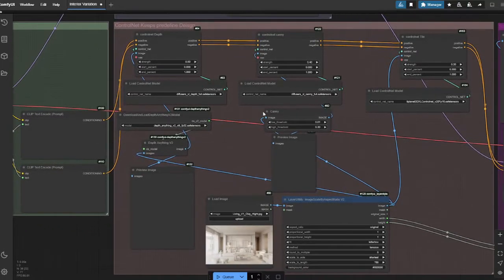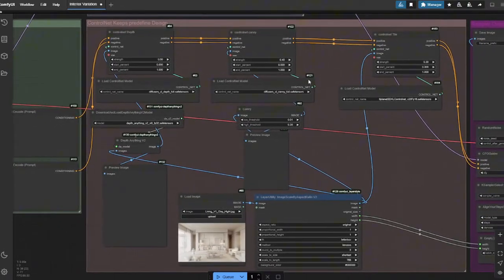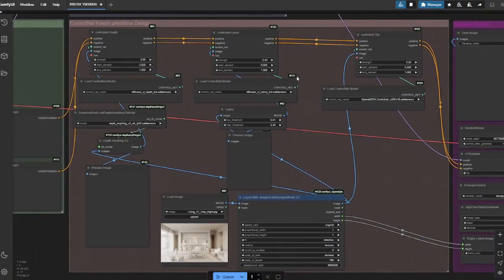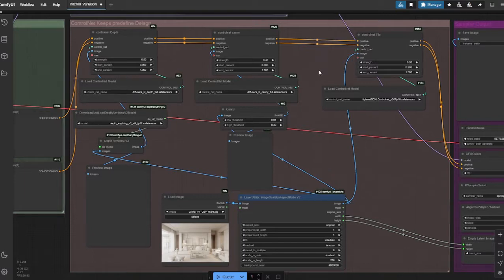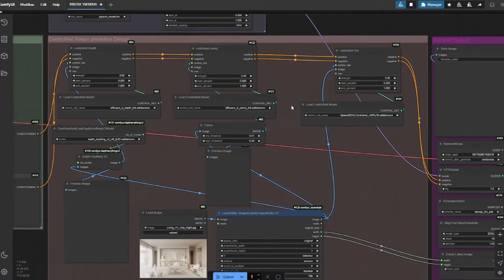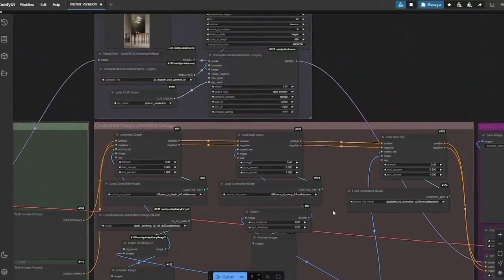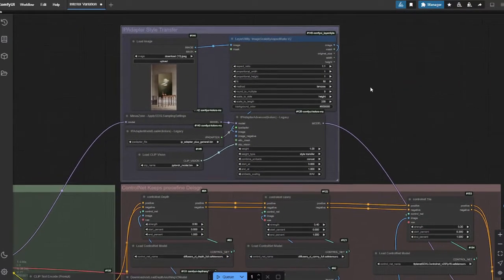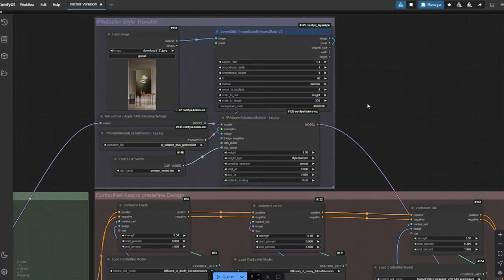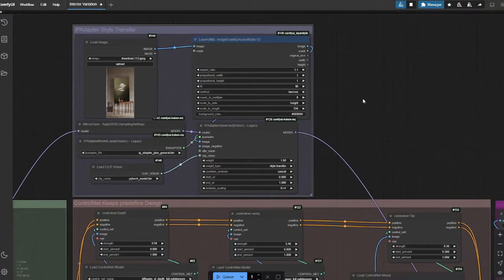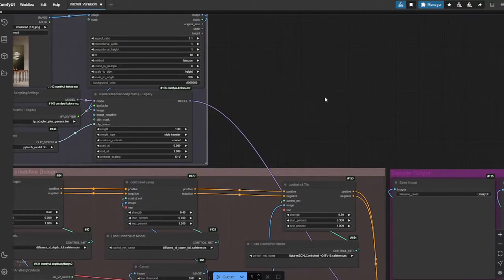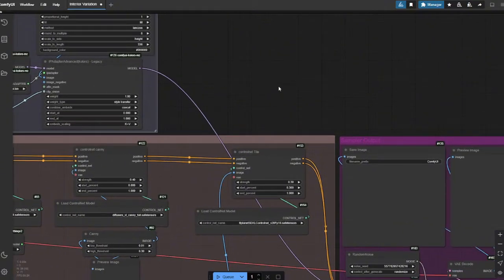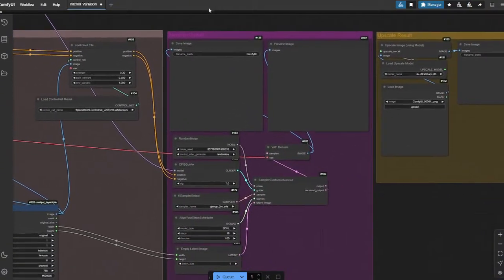The first is the checkpoint model loading and the prompt guider, the second is the ControlNet to maintain the predefined design consistently, and the third is the IPAdapter to transfer the style into the space. Finally, we hook up all of these elements into the sampler to get the final result output.